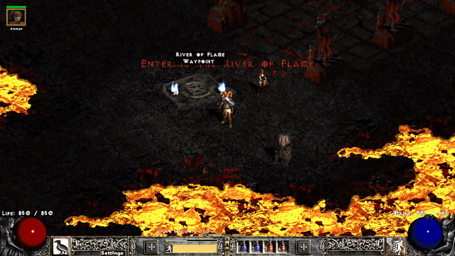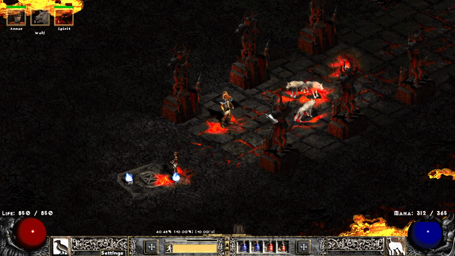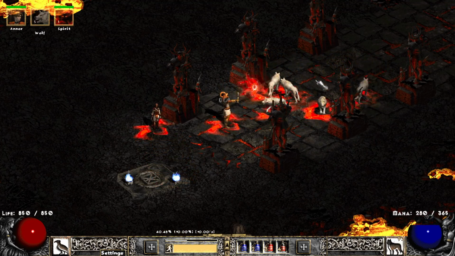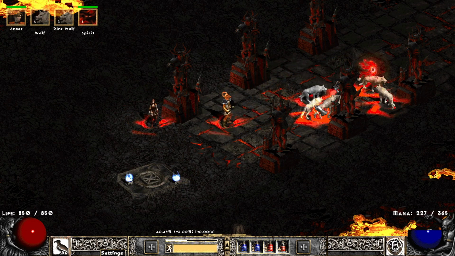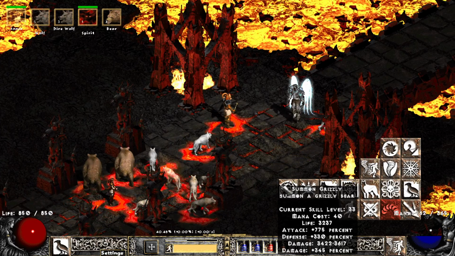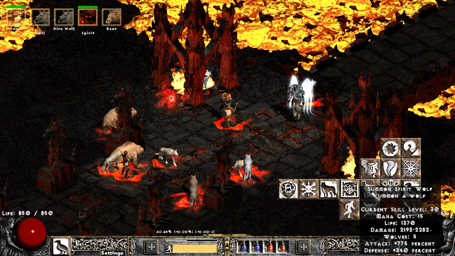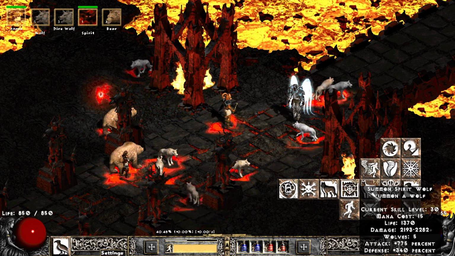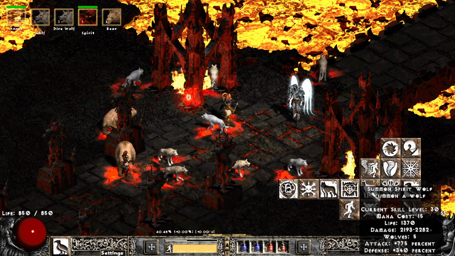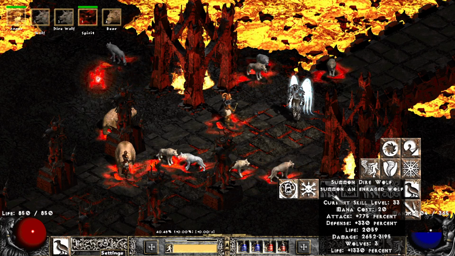I don't quite know exactly what my Necromancer's summons are in terms of level. I guess we'll find out soon here. You can have 3 Grizzlies, but yeah, check the damage. 3,600 max damage for these Grizzlies. And the Dire Wolves are doing, or the Spirit Wolves, who are weaker, are doing 2,200 max. The Dire Wolves over 3,000, alright?